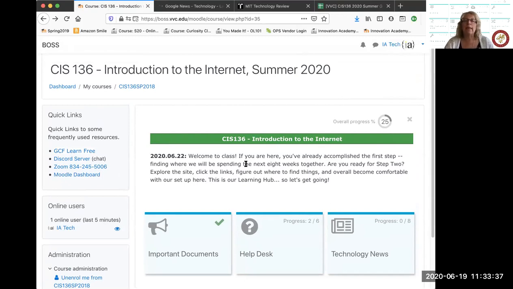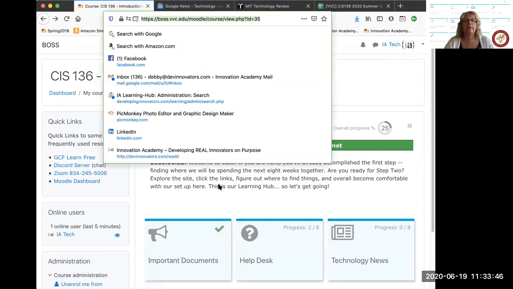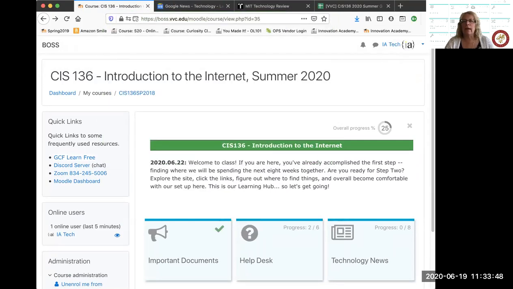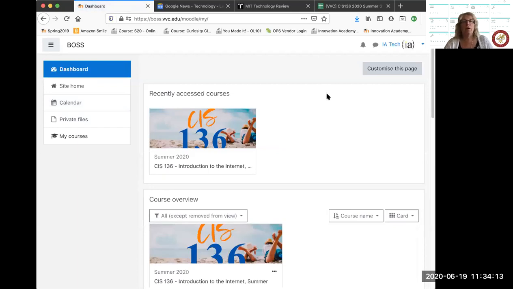Anyhow, I'm going to show you one last thing, because when you log in, well, first of all, you can just bookmark this site, okay? And just go there directly. And when you go there, it'll ask you to log in and it will drop you right in the site. The specific link is at the top of the syllabus. And so different classes have different links, right? So look at the top of your syllabus. And like I said, you can bookmark that link. However, normally when you log in, it will drop you directly to what's called this dashboard. The dashboard's super useful, okay? Because you log in and boom, there's your class right there, all right?